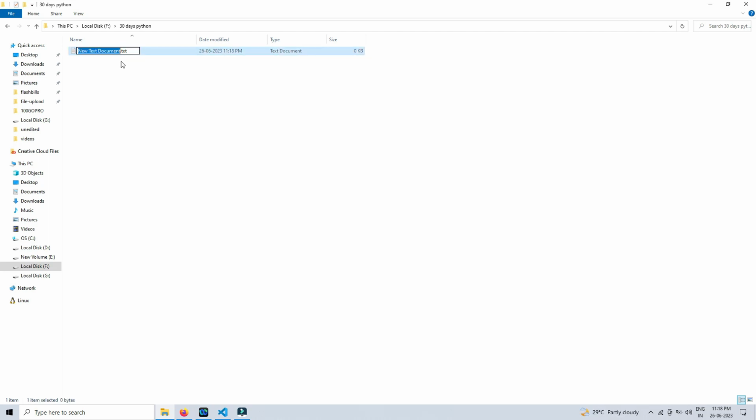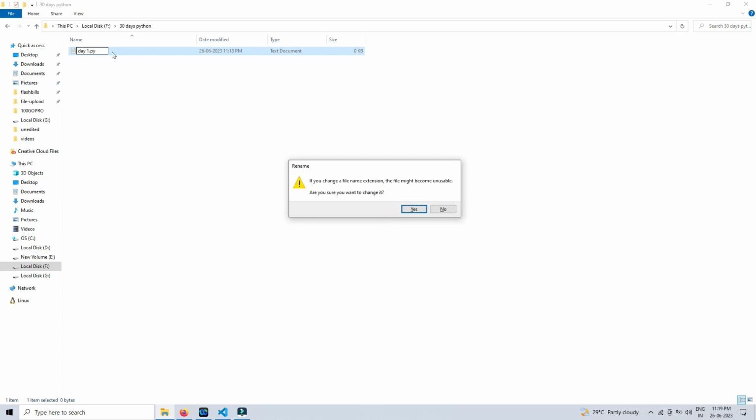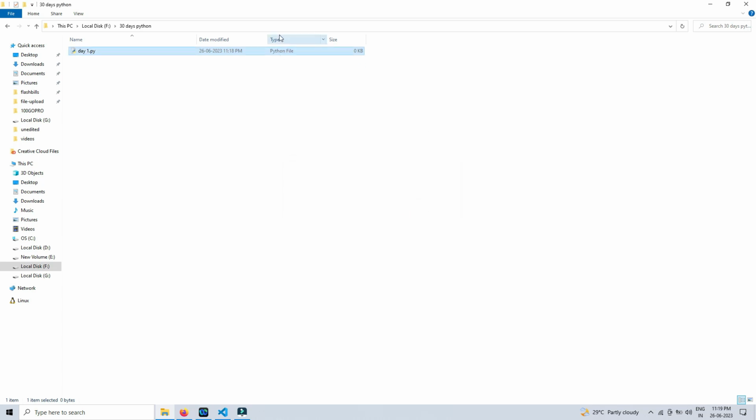We have to change the extension to .py so it will be identified as Python, and I am going to rename this file as day1.py. I am going to give this confirmation. You can see in the type it is showing Python file.